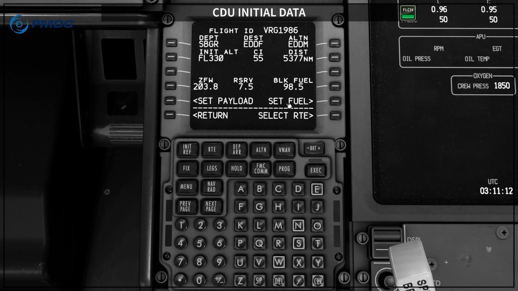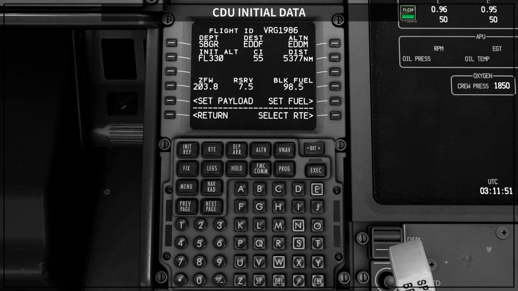Okay, these two actions do not happen like this in real life, of course, because the payload needs to be inside the airplane, which means the passengers need to board, and the cargo needs to be loaded in the cargo compartment. Also, the fuel needs to be completed by refilling personnel. They need to bring the truck, or bring the required fuel, and actually load this fuel on the airplane.